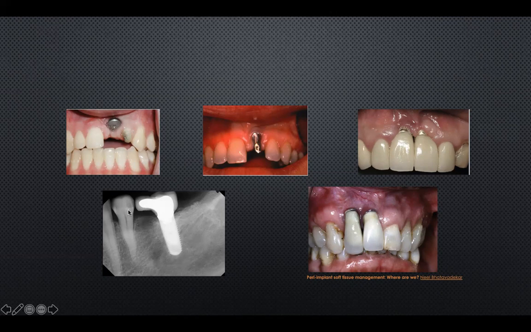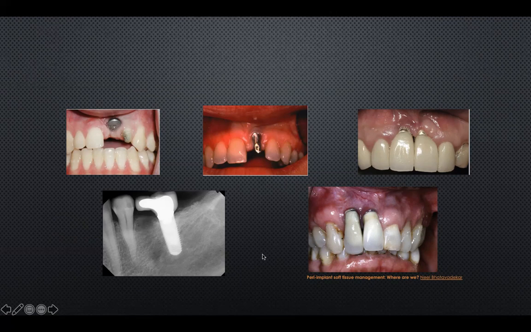We can see the amount of cantilever because the implant is placed too much distally, and this cantilever created a problem with the forces on the crown, and we kept getting screw loosening and the crown kept getting loose. Also, we had a problem with hygiene and cleaning under such a cantilever here.